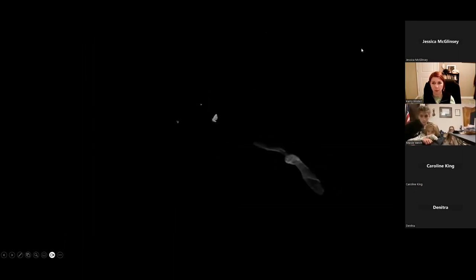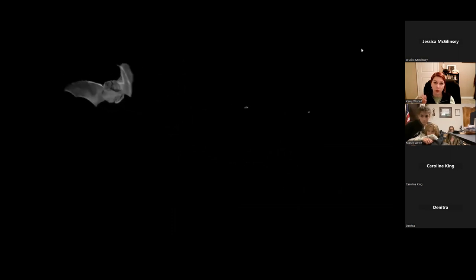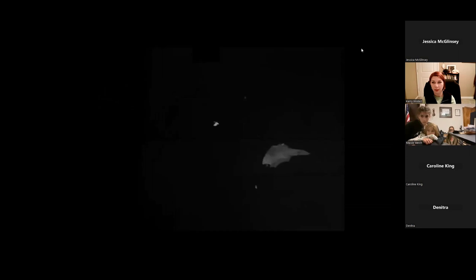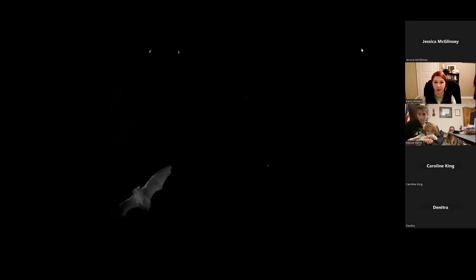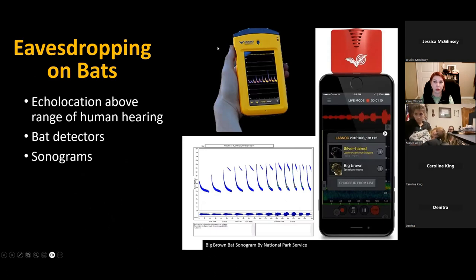Here's a quick video of an echolocating bat. You can see how it starts making noises really quickly as it gets closer. Pay attention to how they use the underside of their tail almost like a basket to catch insects like moths. This is happening really, really fast. Humans can't hear those echolocation calls, but bats also make other noises to communicate with one another that we can hear. There are cool devices that bring echolocation calls down to the range of human hearing — in research we use anabat detectors that create sonograms.